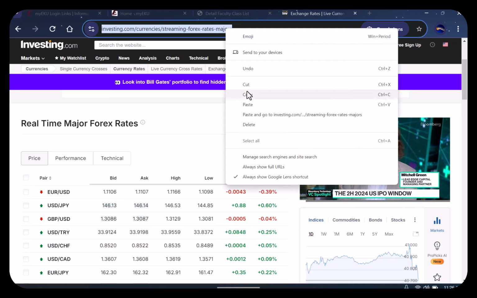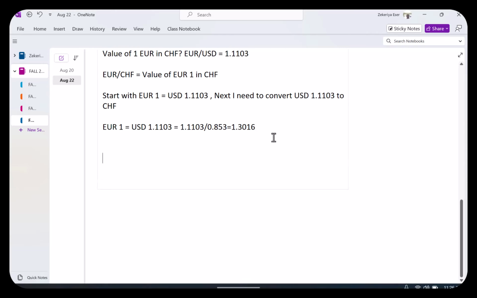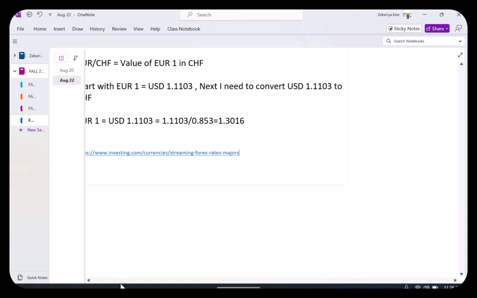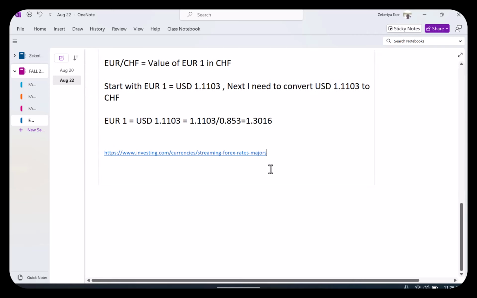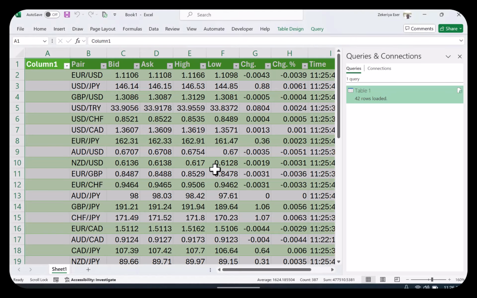Actually, let me also copy them, put it into our notes. And these notes are going to be made available to you as a PDF. Got it as a table.